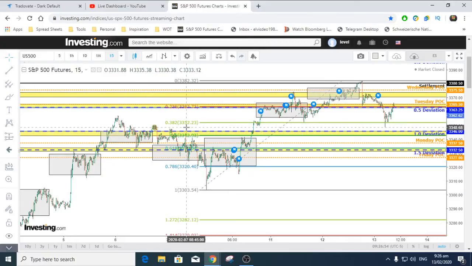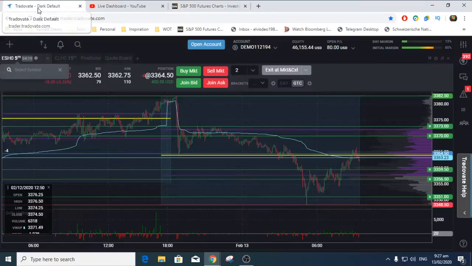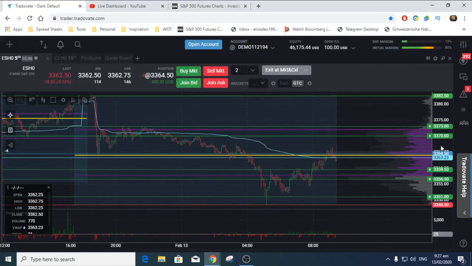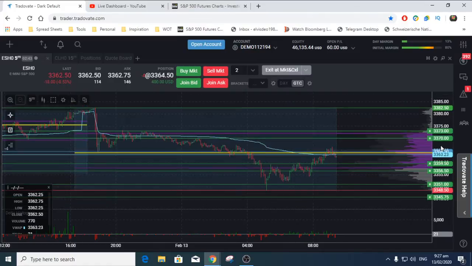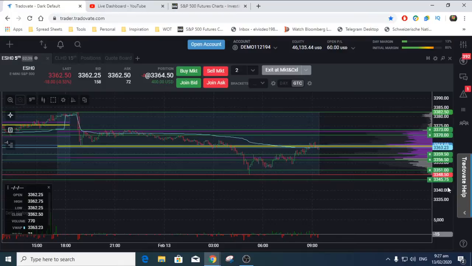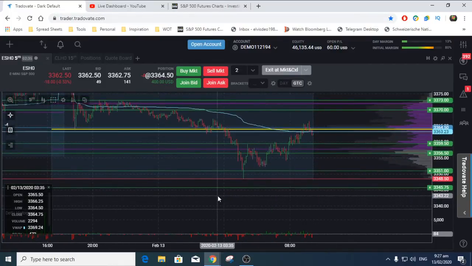Guess where we bounced off of? We got in at 50s. You can see why we got in at 50s right there, a clean retest. Now we're looking for the continuation rotation down to that one deviation area. On the demo, I have one looking in that direction. So we have 4 actual contracts on right now. If you're trading in any Topstep, the maximum you should be trading is 3 contracts. And make sure you can measure your leverage.